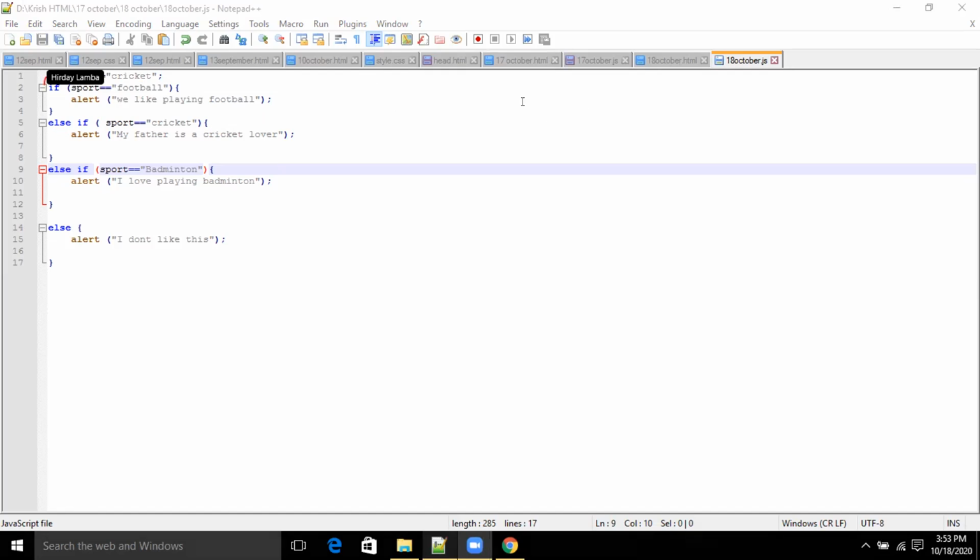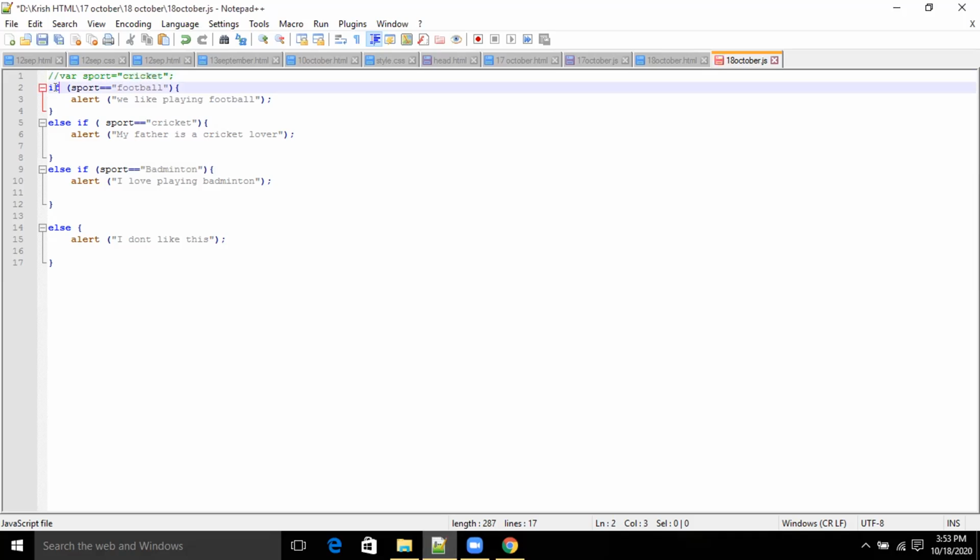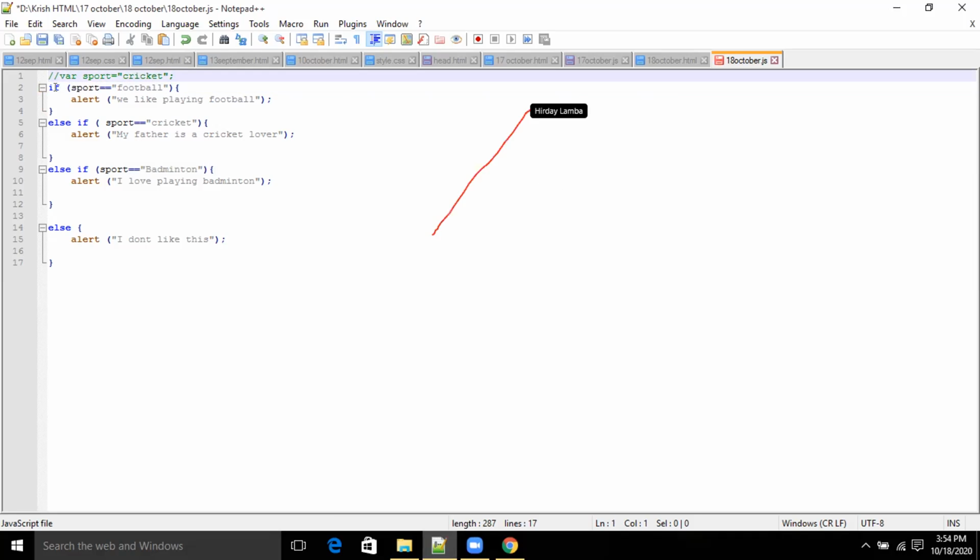Now, can you comment this line of code? How do you comment the entire block of lines, not one line at a time? For a block, you'll have a forward slash and an asterisk, and at the end an asterisk and a forward slash.